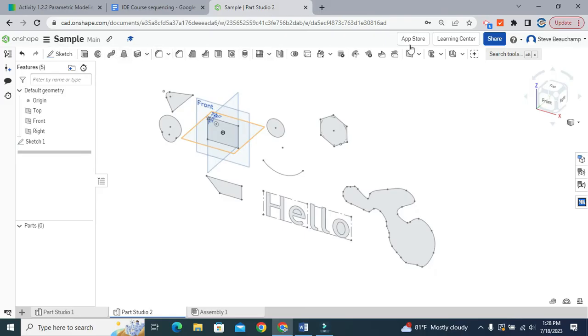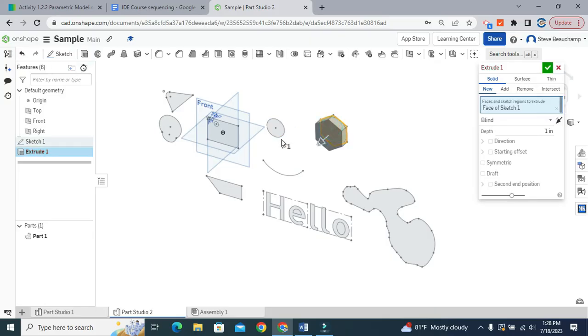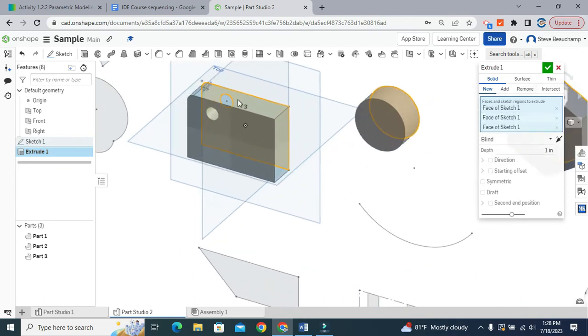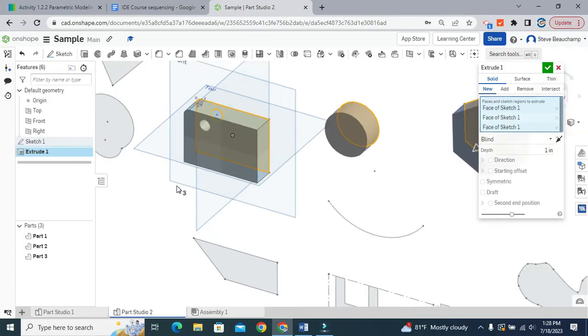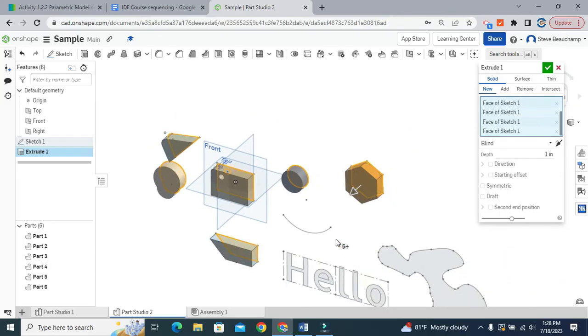So these are our 3D tools. For this video, we're going to focus on the most basic one, which is the extrude. And the extrude allows us to choose a closed shape and extrude it out, meaning like bring it out into an actual part. So I'm just going to click on the parts that I want to work with here. You'll notice that when I chose this one, it did not choose the circle. If I want to choose the circle, I can click on it, or I can click on it and deselect it.